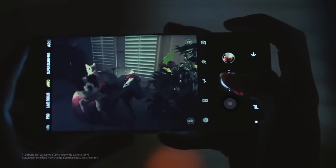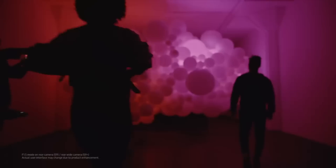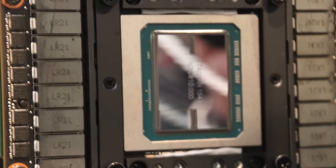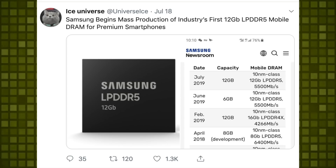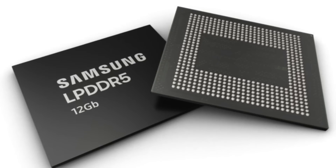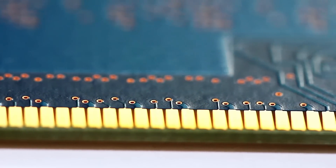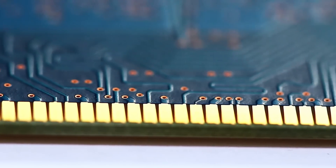With the Galaxy S11, Samsung will be upgrading everything — from design to display technology to the GPU to the camera, everything is coming new. First up is the LPDDR5X RAM. Samsung has officially started mass producing the industry's first LPDDR5 RAM. This RAM maximizes the potential of 5G and AI features in future flagships. It's also said to be 30% more efficient and about 1.3x faster than the current RAM standard. This will without a doubt go inside the Galaxy S11 as well as a lot of other Android phones next year.